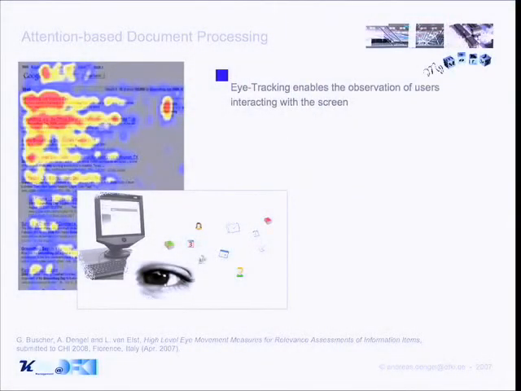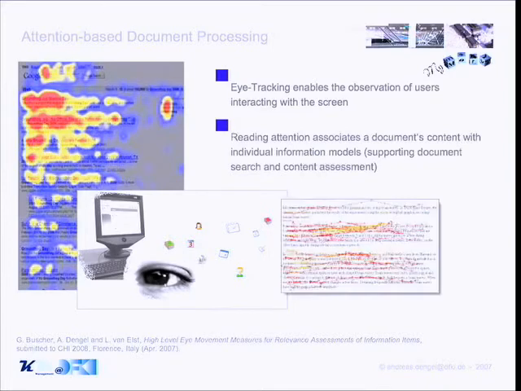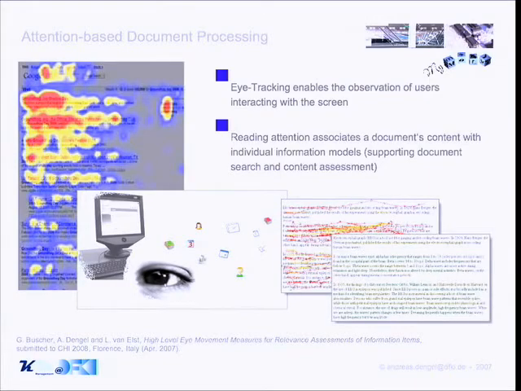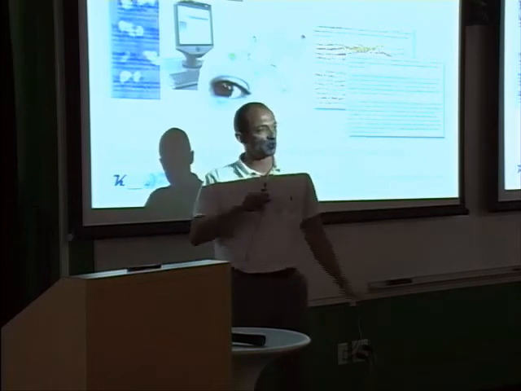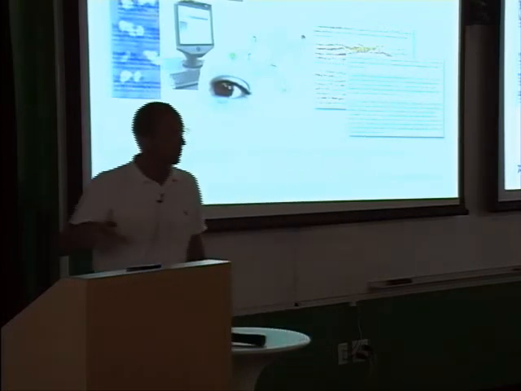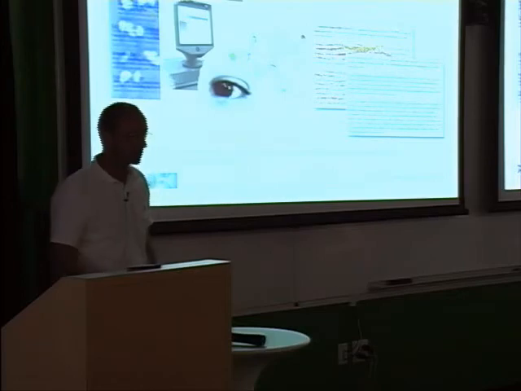Just 10 results. And our intention is to also observe the user while she or he reads information on the screen. So, for example, if we have a document on the screen, we are now able to track the saccades over the text, the duration of fixation, and therefore could also determine reading modes, whether the text is carefully read, or a user is skimming over the text, or is neglecting specific passages of the text.